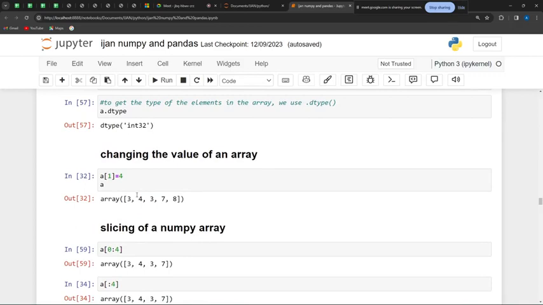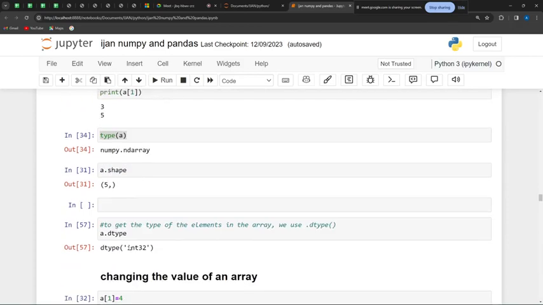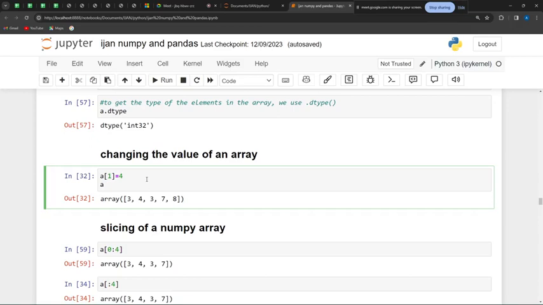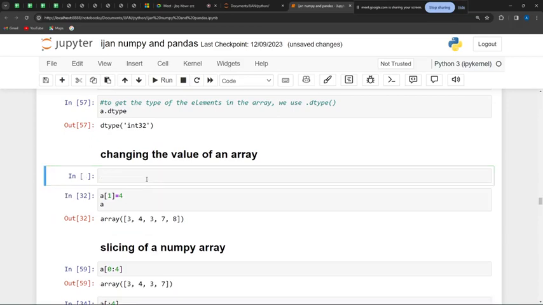So how do we change values in an array? In an array, how do I change values? Let me call out a first, so everybody can see what it is.